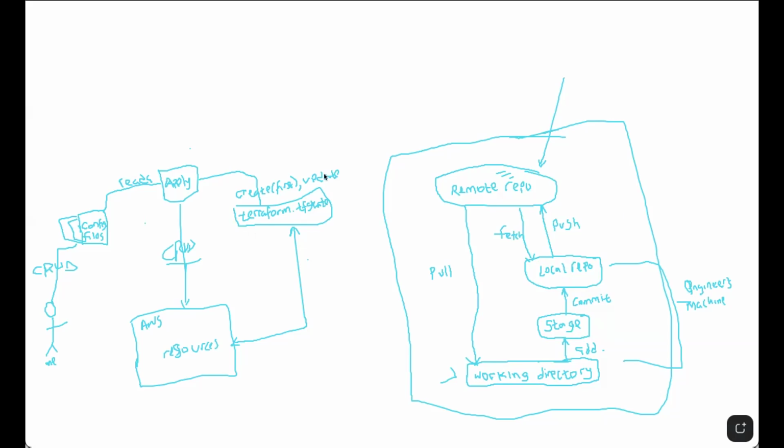If we even think about it, having this on your local machine means if anything happens to your local machine, you have lost the ability to manage all of those resources, except you go into the console and start managing all of those, and that defeats the whole purpose of infrastructure as code.